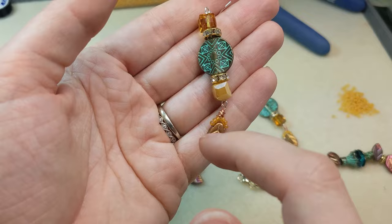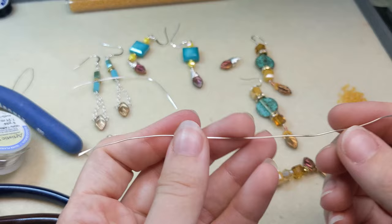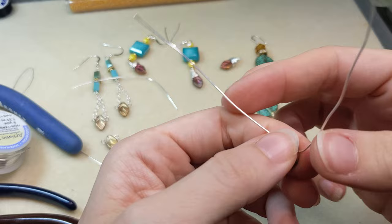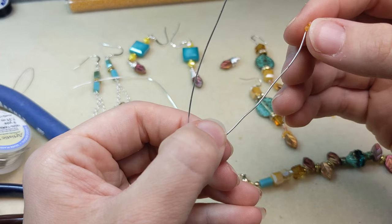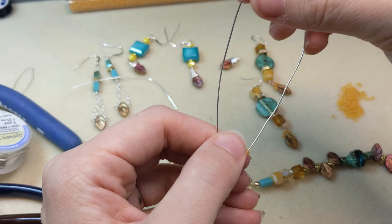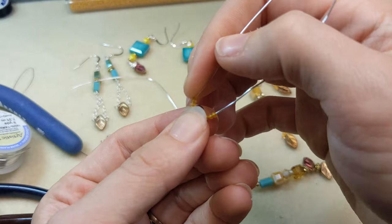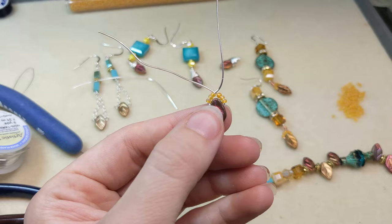Another technique for these leaves is to make a little beaded frame at the top and then do a wrapped loop — a variation of the messy wrap. Cut off about 6 inches of wire this time since you're not wrapping as much. Put your wire at the center and fold the ends up. I have 11-aught round Preciosa seed beads and I'm going to add 3 to each side. Depending on what size beads you're using, you may need more or less to fit over the top of the leaf. That makes a nice little beaded frame — see how cute that is?